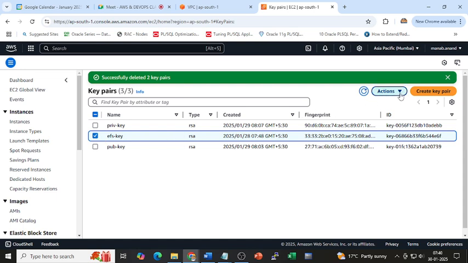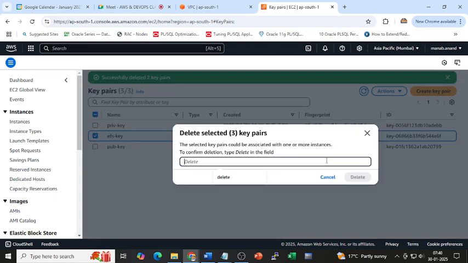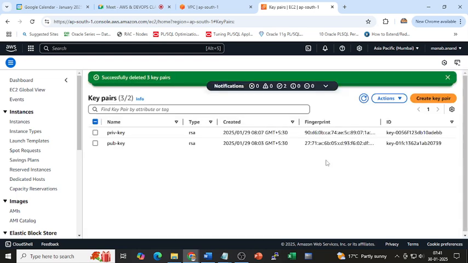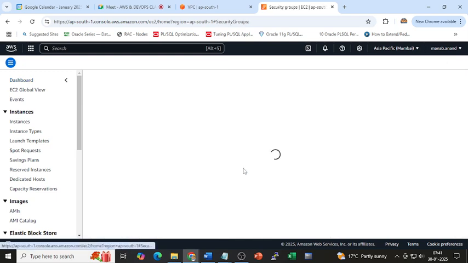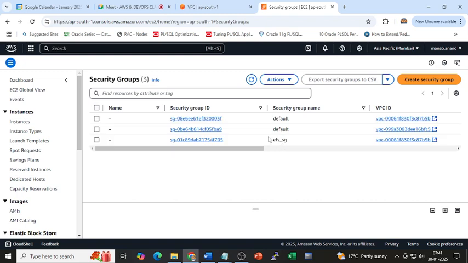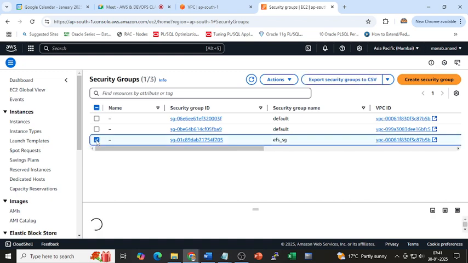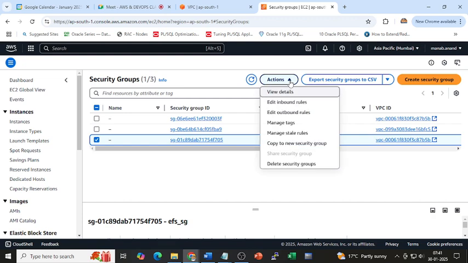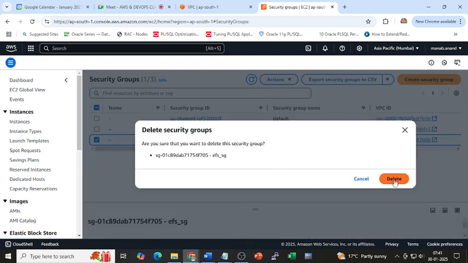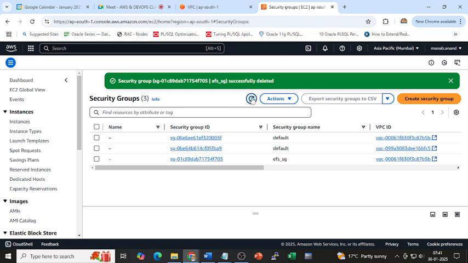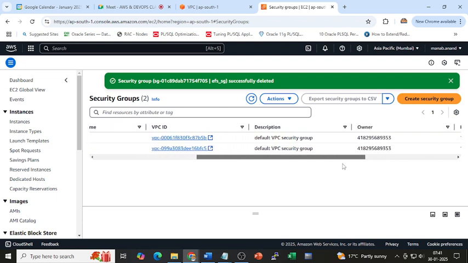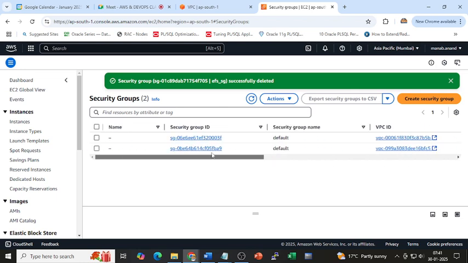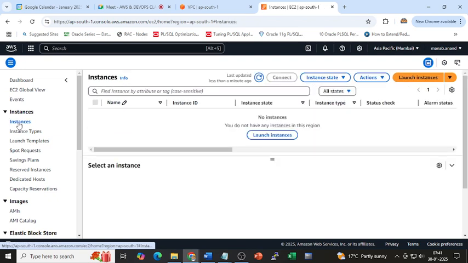EFS key also let me delete. So only two keys there, public key and private key. Other than this, security group. Only the default security group is there for the default VPC. Okay, now let's create instance.